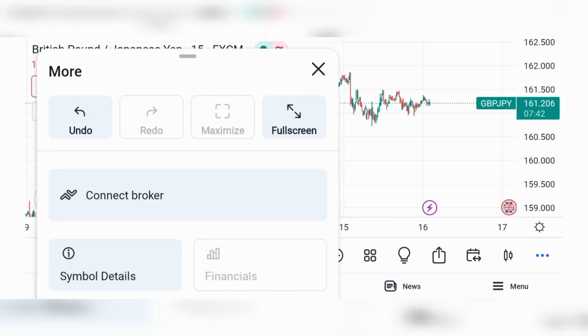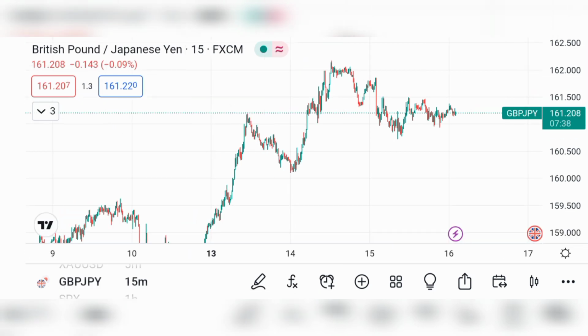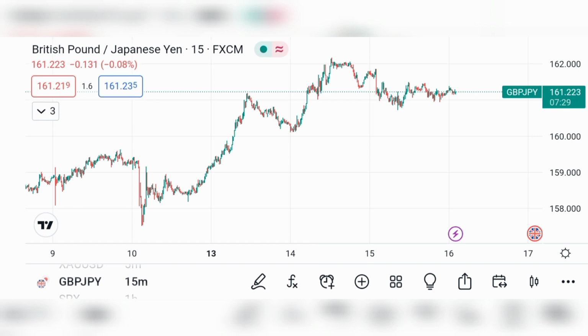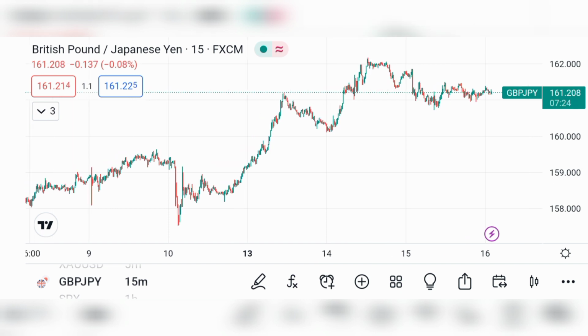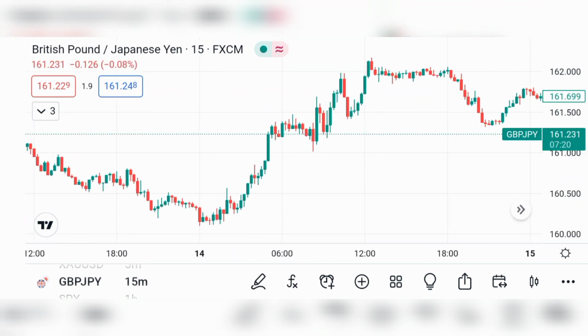You can tap on the three dots on the side and we make it full screen. We already talked about this earlier on. Out of all this, we have this. You can press that to rescale the price. Price has been rescaled. So now we have these.